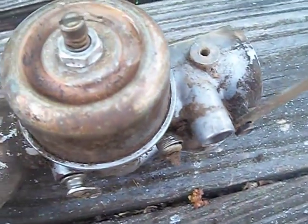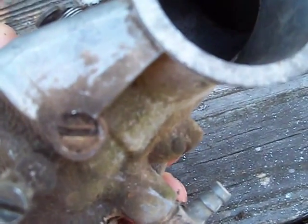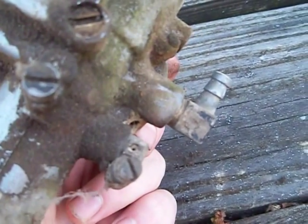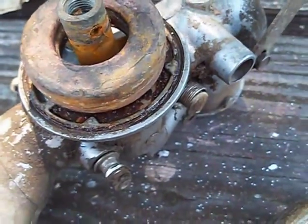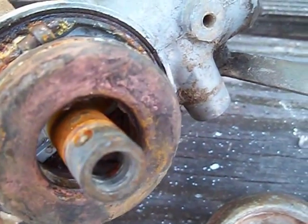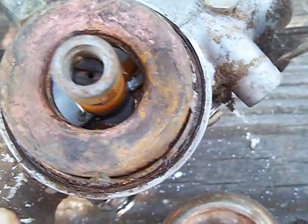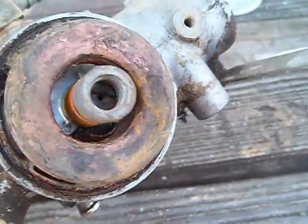I'm going to take the carb all off and put it back together. I'm going to take that screw out right there to get the needle out to clean it. I am not taking the carburetor adjustment screws out because I have trouble adjusting these — I'm just going to leave those alone because they are on the factory settings, and once you start screwing with them they will not work right. I watched some videos on YouTube on how to do this. I might get a new float bowl because it looks filthy, just for good measure.